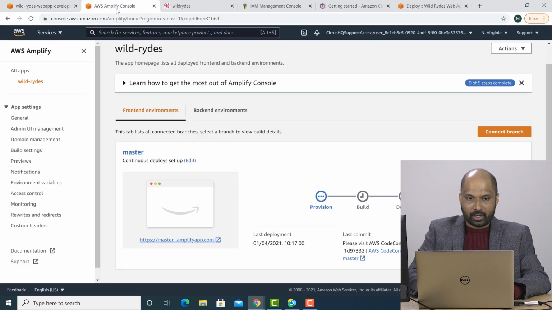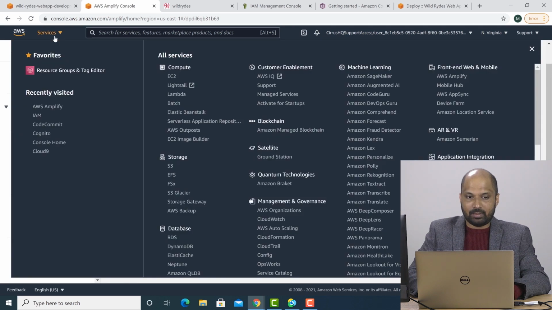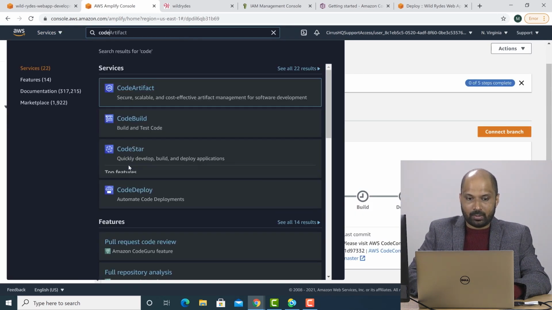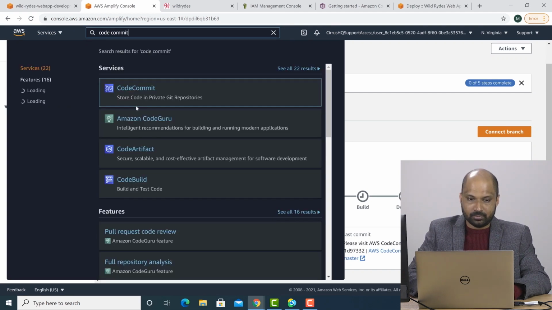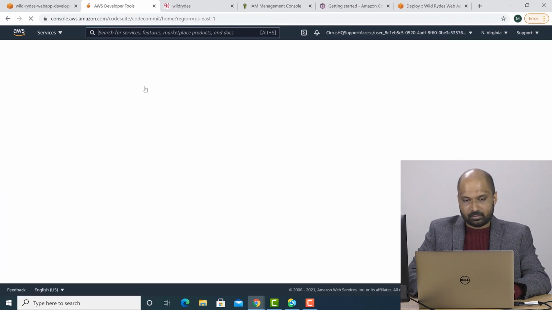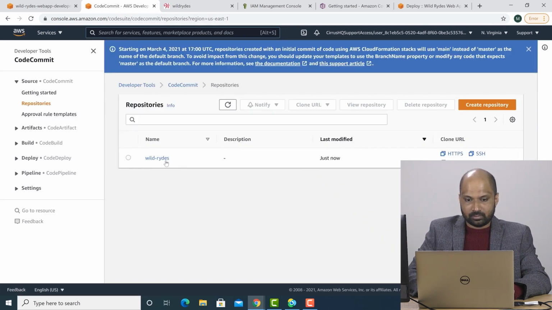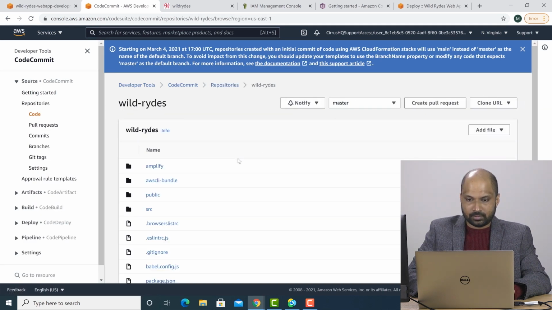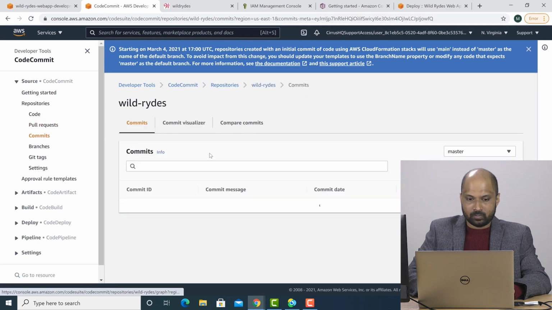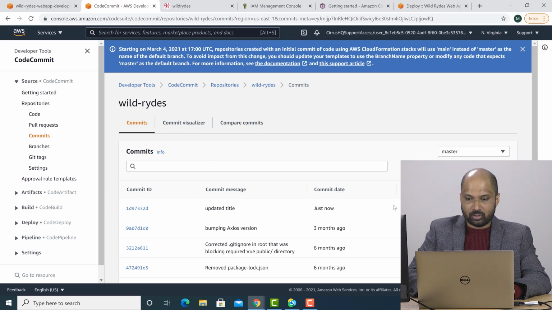Done. And if we go back into our Amplify console, you can see that the push has already triggered a new provision, and it will basically build and deploy the app. And we can also just verify our CodeCommit repository that it has gone through into it. So if you look at the commits, updated title, just not by me.